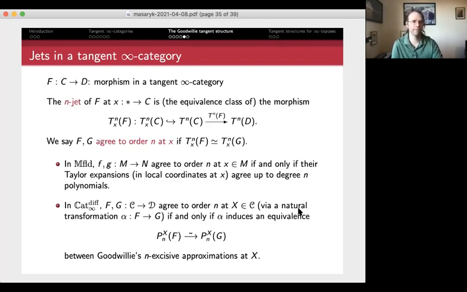For us, that theorem says that all of Goodwillie calculus, the whole theory of Goodwillie calculus, is encoded in this tangent structure. You can recover the notion of n-excisive approximation from our tangent structure, and therefore you can recover the whole of the theory of Goodwillie calculus. So this was really one of the main things we wanted to prove, and in my mind this justifies, as I said, calling this the Goodwillie tangent structure, because it really does capture Goodwillie's calculus of functors.